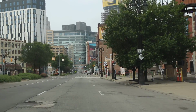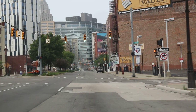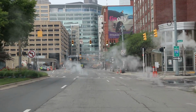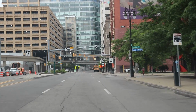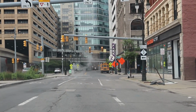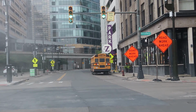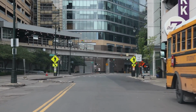The stadiums themselves, the insides of them, I've been in all the stadiums and they're all very nice. It can get expensive to go in there, but if you have the opportunity to see a game, do it. Sometimes they have some minor league team in there or some other team. It's a little bit cheaper to get in. You're not seeing the professional teams, but you're still getting the stadium experience. I saw a college team play in Ford Field not too long ago, and it was really nice. They won too. I can't think of the team, but I believe it is a college team.